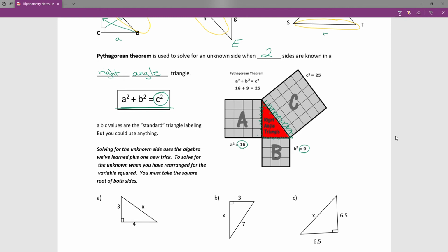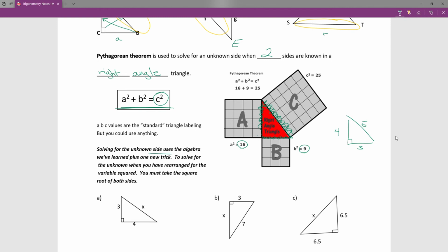Now this triangle is a 3, 4, 5 triangle, and a right angle triangle at that, and it's the classic one that fits this Pythagorean theorem. But the point is that all right angle triangles fit this model. So if you squared the hypotenuse, it would always be the sum of the squares of the other two sides. And that's what we do.